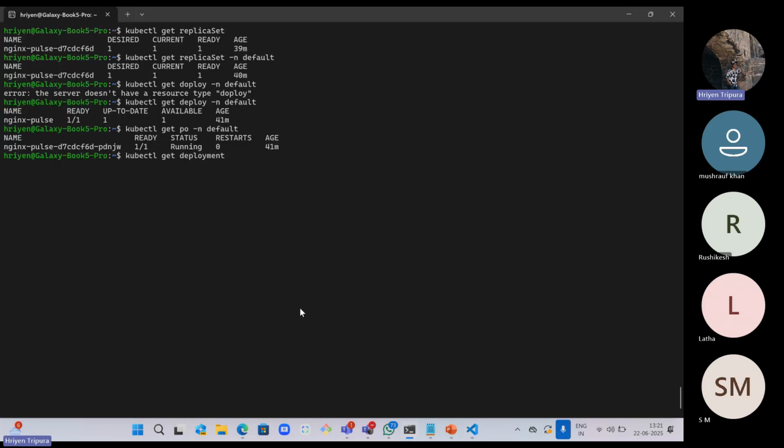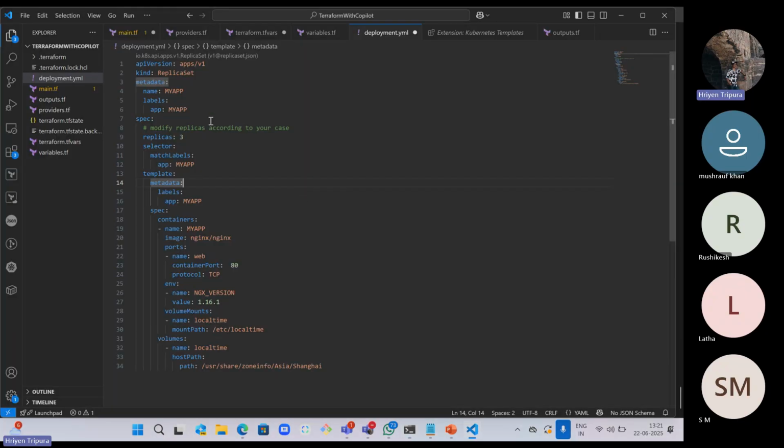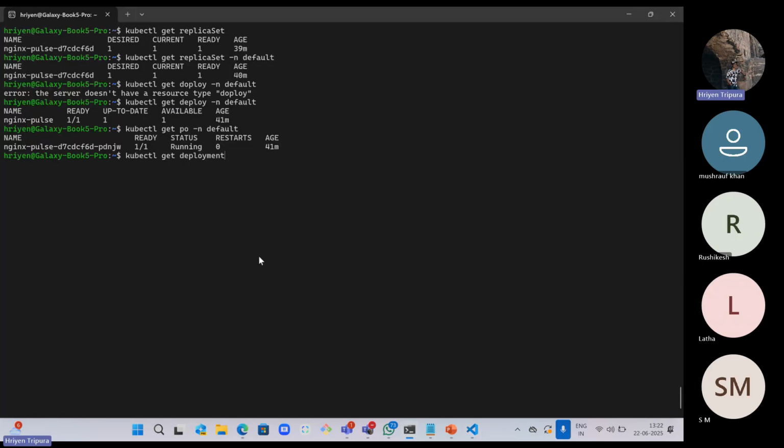For now, we can see here. One more thing I would like to show you: if you want to see the details of the YAML, that means whatever I see here for the deployment, the same thing, if it is already created, how do we check that also? I want to show you something that you can also see.